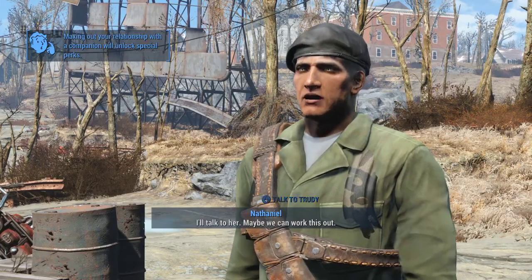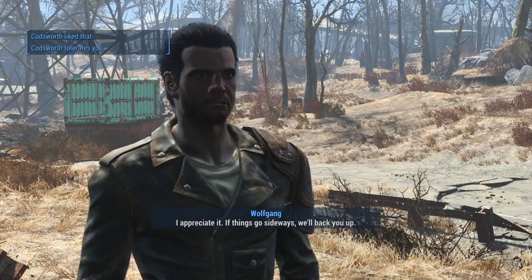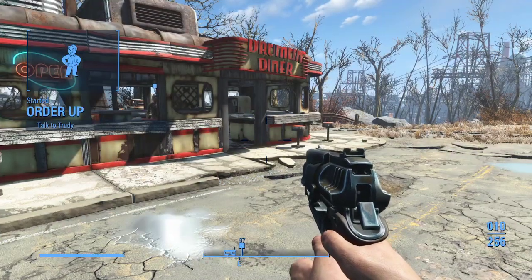All right. I'll talk to him. Maybe we work this out. If things go sideways, we'll back you up. So Codsworth disliked it, and then he likes it, and now he tolerates me again.